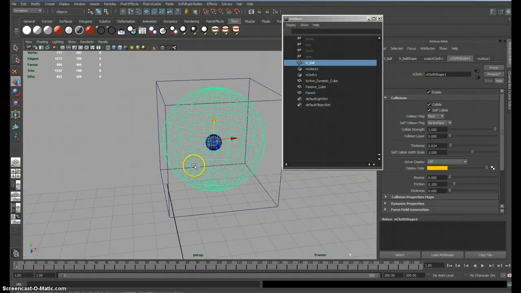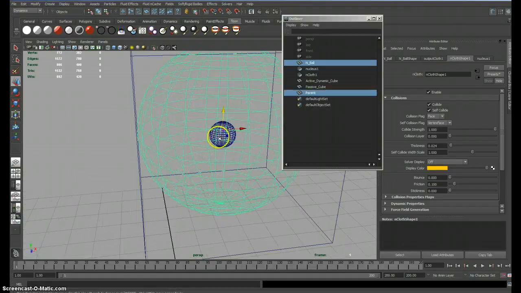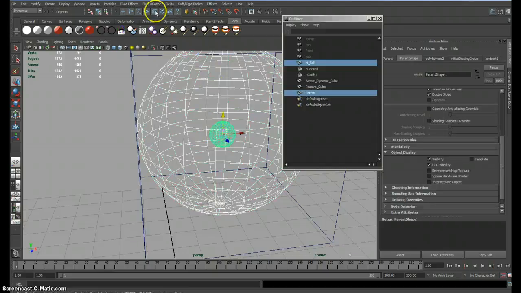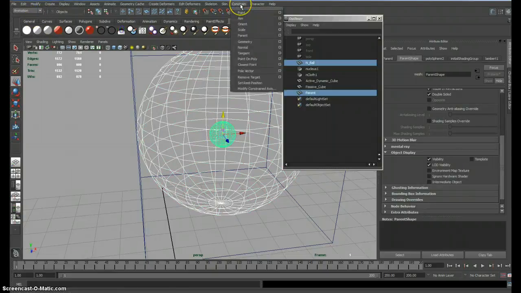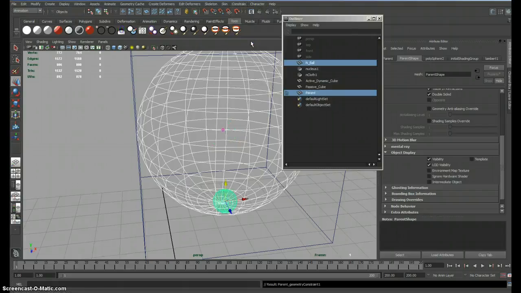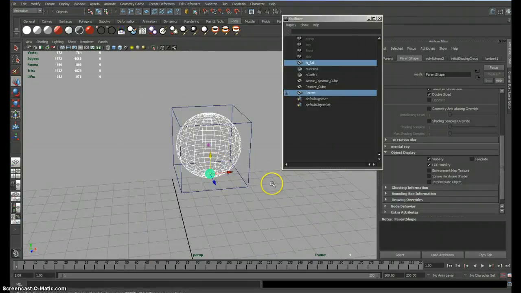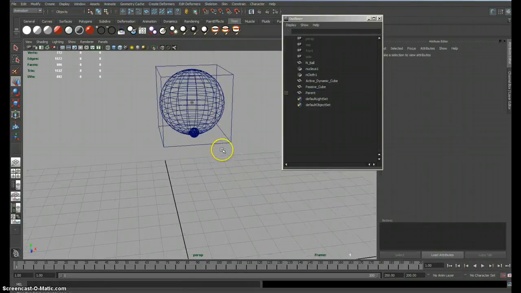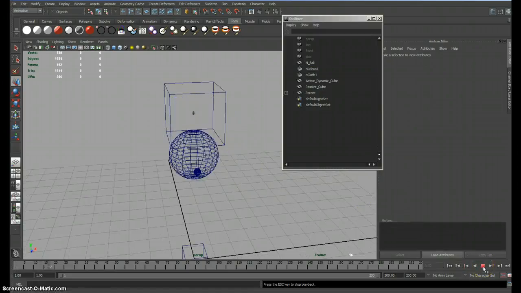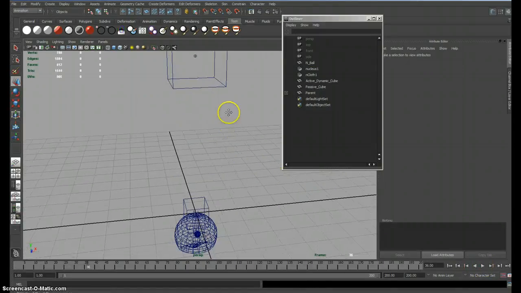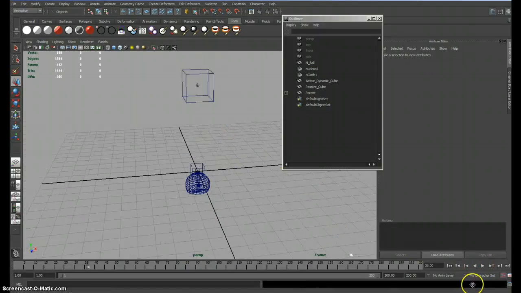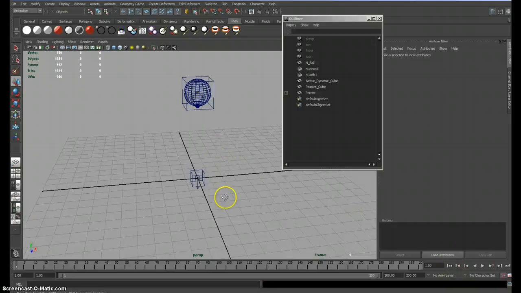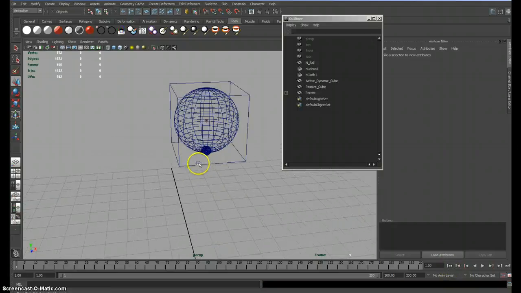So I have the Ndcloth object selected. I'm going to grab this parent object, and you'll see why I'm calling it parent here in a bit. Under animation, constrain, I'm going to say geometry. That's going to snap, but now basically what's happening is that sphere is going to always stick to the geometry of the larger sphere. And if I hit back, it'll go back. But it's always sticking to that.